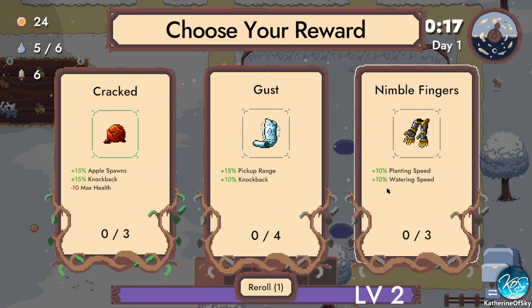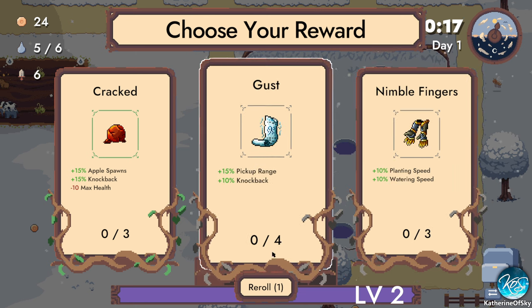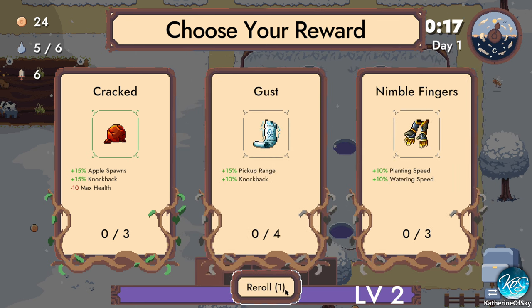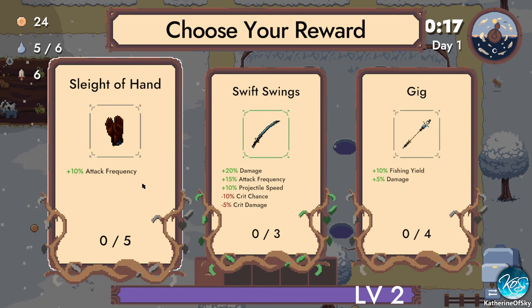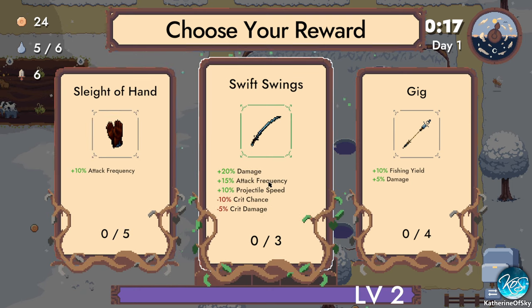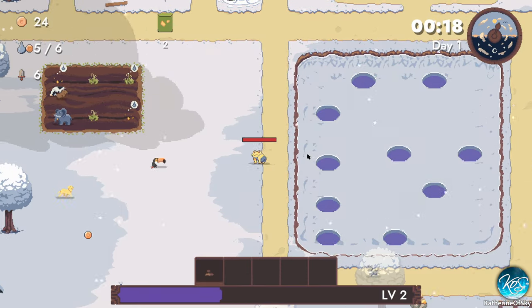We got pickup range, planting speed, watering speed. I don't know if I want to bother with these. I'm thinking I'd like to just reroll this and get something else. This is kind of nice here. Damage, attack, I mean, that'll help us with the damage at the very least, you know?